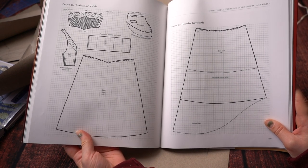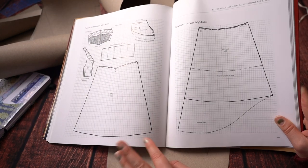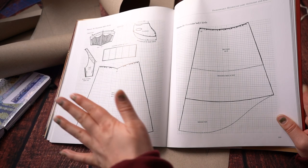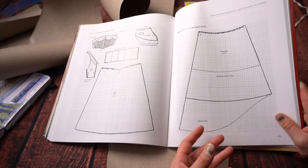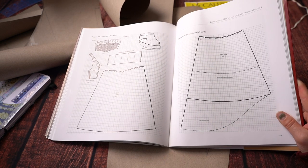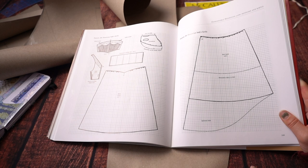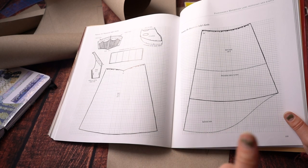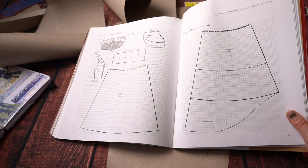For the skirt I'm using the same Tudor Tailor pattern for the Henrican ladies' kirtle, using the long optional train. I've basically expanded the kirtle pattern and I'm going to use the entire kirtle pattern. I want to leave the center front open, but since I want more volume in the skirt than the kirtle, I'm going to use the center front panel, split it down the middle, add it to the side front panel, and pleat everything up so there's more fabric going into the side back and back pleats. I also mocked the skirt up this time and wanted to make sure the amount of opening is correct — I only beaded the front panel of the kirtle so I need to make sure that beading gets covered up.